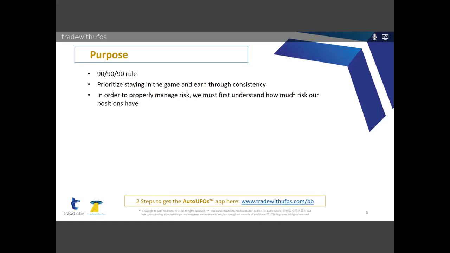But even if we were 99% accurate with every trade that we had, I can confidently say that if we're not managing our risk properly, we are likely to be in that 90-90-90 rule because we can over leverage ourselves and blow our accounts. That's the number one reason why traders quit when they first start.